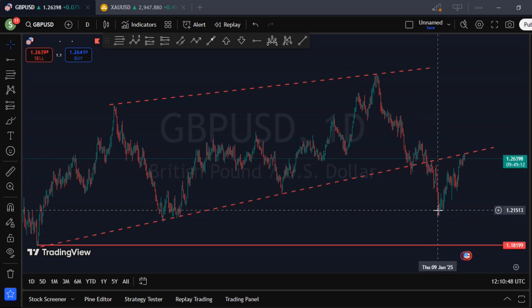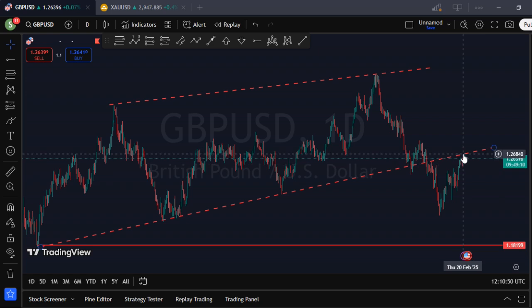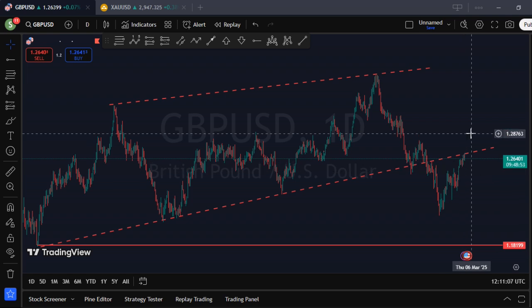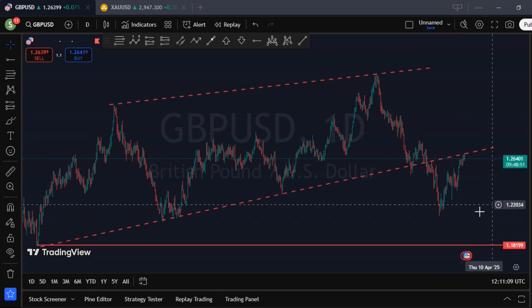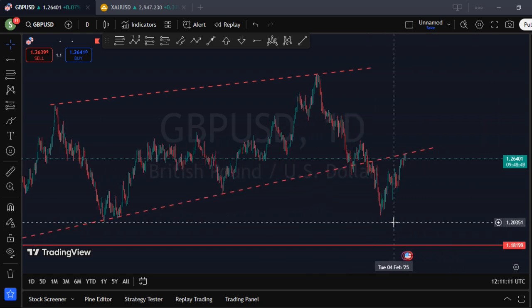After breaking, it's now coming to test again, but you see that it's testing from the bottom. If it's testing from the bottom, that means our support, our point, is at the top. And if the point is at the top, we have a resistance. This point is resisting the market from going up, so it's forcing the market to go down. Now it's a matter of the candlesticks on a smaller time frame, and then you take your trades as sells. That's it, guys.